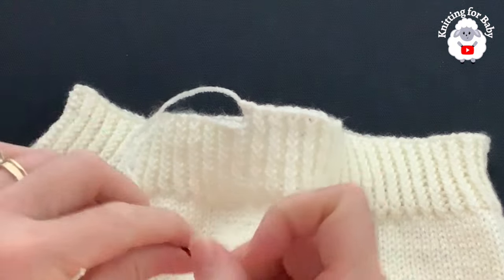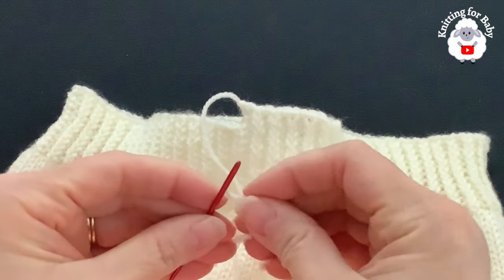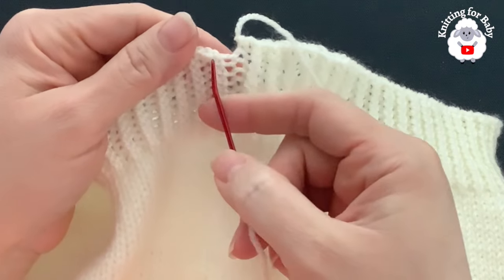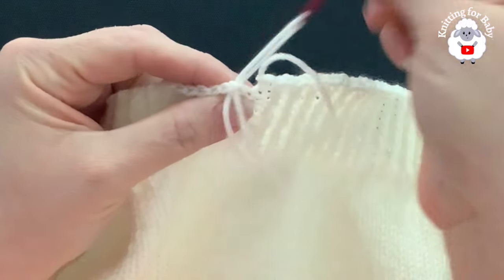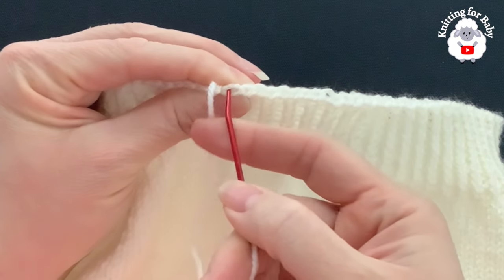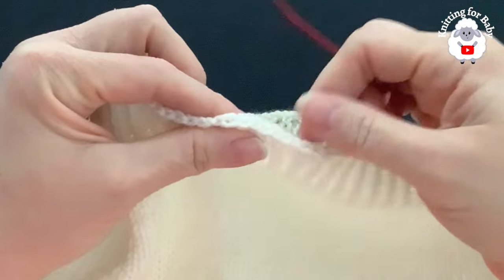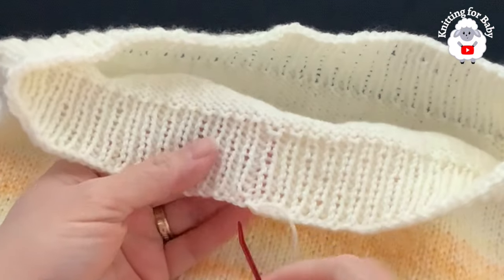Now we're going to join to the beginning. So with one of these yarn needles, we're going to join. So to join, we have the first stitch here. This is the knit row. So go right into this stitch through both loops like this. Pull your yarn and now go through the last stitch right here and go down. And now it's joined.